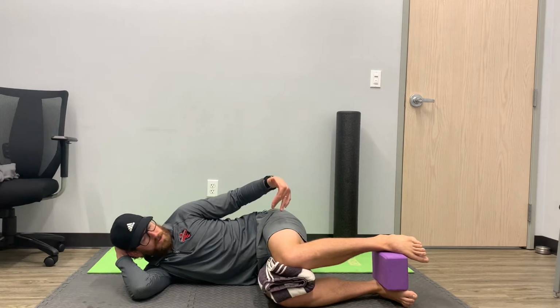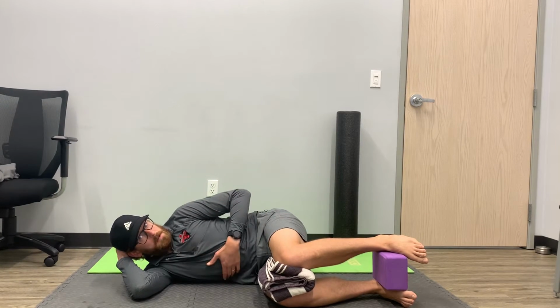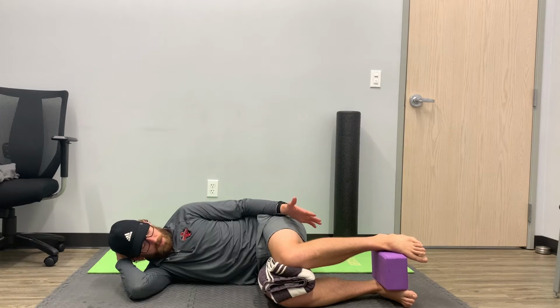And on the second set here, we're going to go through the same steps. Our first contraction, this is our PAILs, our progressive angular isometric lift-offs. So I'm pushing down a little bit more intensely this time. I worked up to 50 to 75% range. Hold for 20 to 30 seconds and then very gently relax.